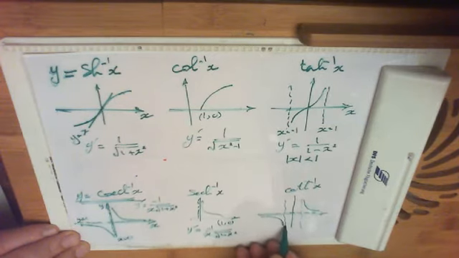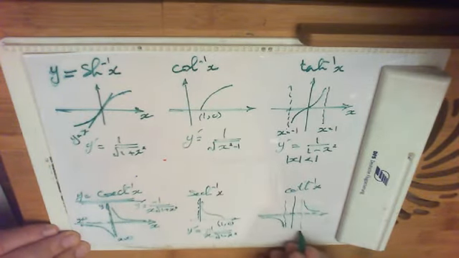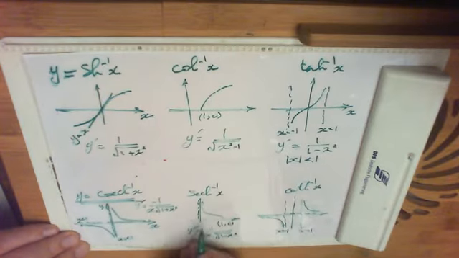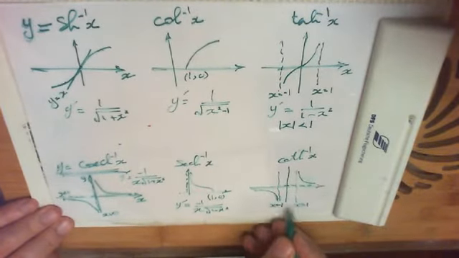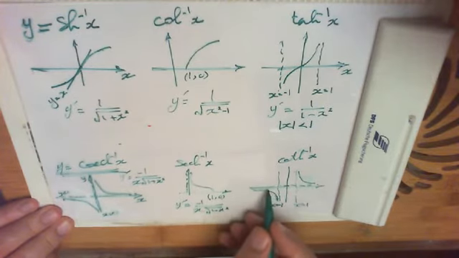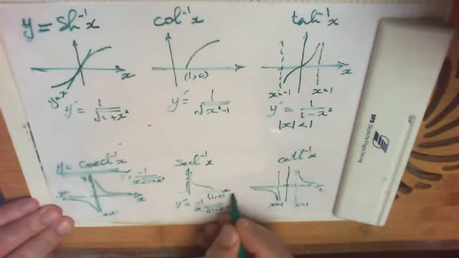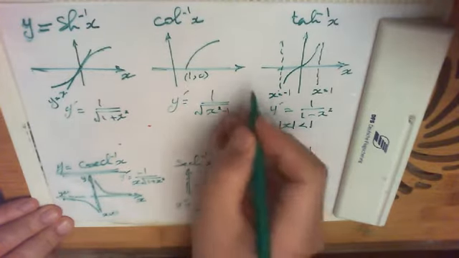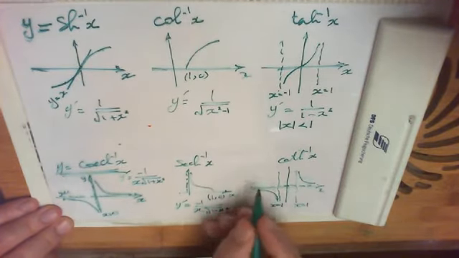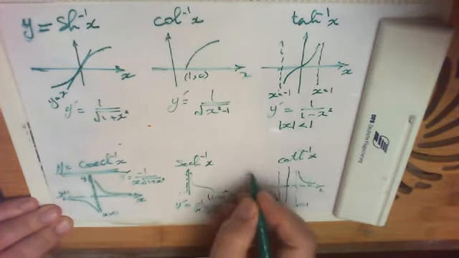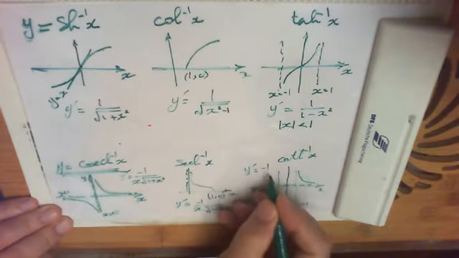The x-axis is a horizontal asymptote, and the two lines x equals 1 and x equals minus 1 are two vertical asymptotes. As you see, its domain is from minus infinity to infinity, except the interval from minus 1 to 1. Its range is from minus infinity to infinity, except the 0. And it is an odd function, as you see.